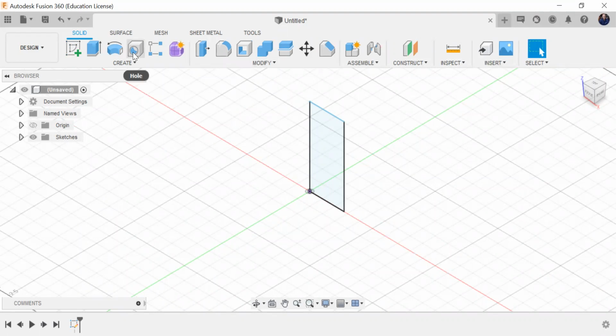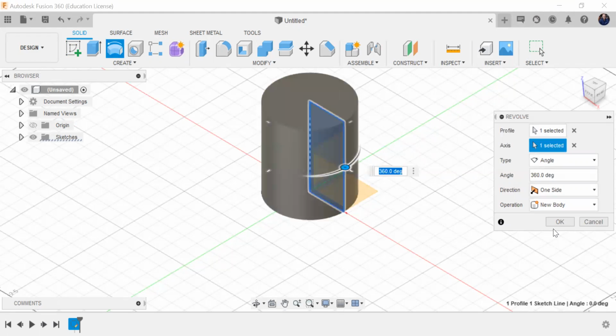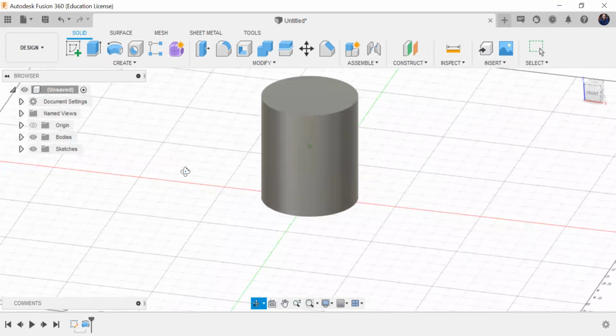So when I click on the Revolve tool, it is going to revolve around the axis that you select. So I'm just going to select this axis right here of the longest part of this rectangle. When I click on this, you will see that it will revolve around that selected portion of the object, and I would create my cylinder. Okay. The Revolve tool is a powerful tool. You can create many different shapes.